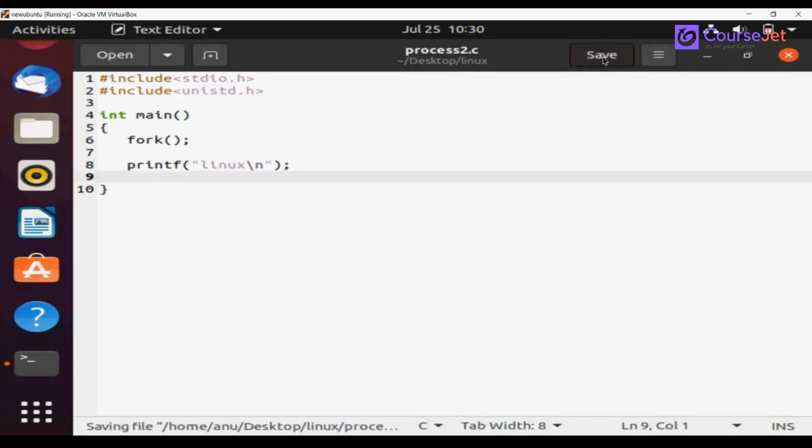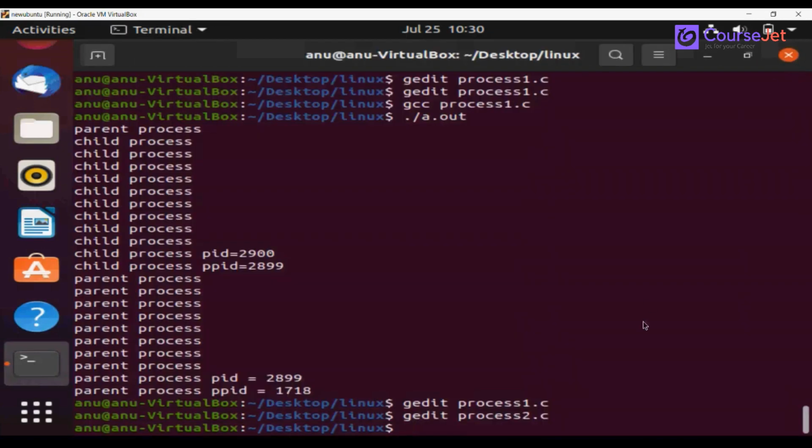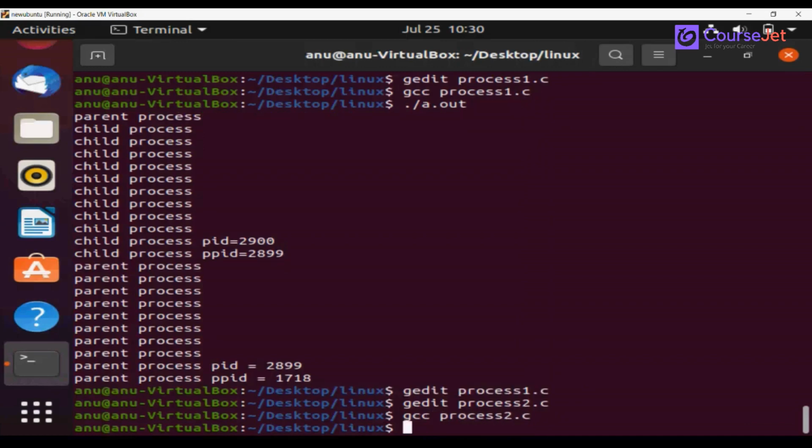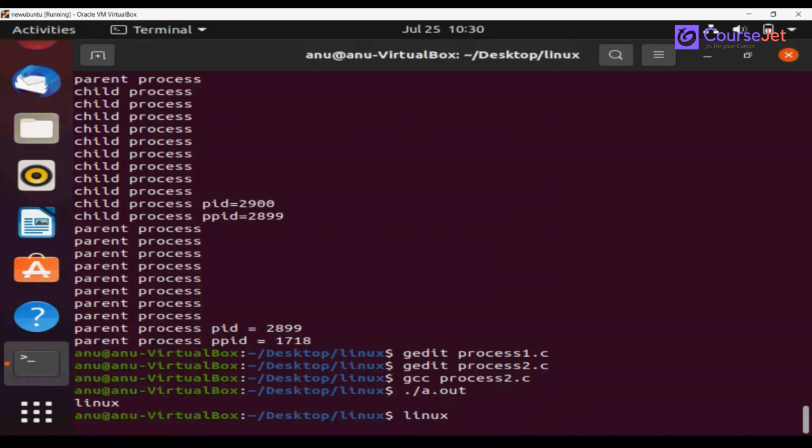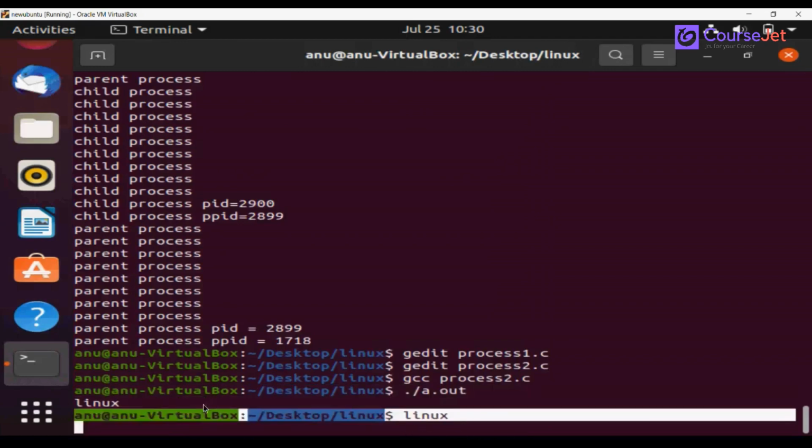Basically it should execute only once, but as we have written fork, one more process is created and that's why it will execute more than that, 2 times. Now see, it has executed 2 times.